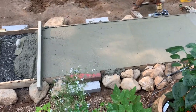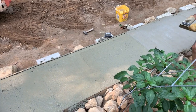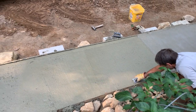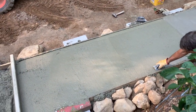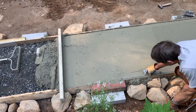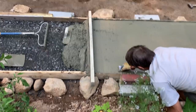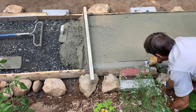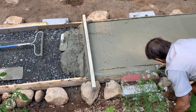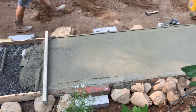So it's really not even a bad idea to do it first, even when it's wet like this, because then you get the stones out of the way. If you screed it again, you'll fill it, and if you come back later, you won't have those heavy stones in the way that are gonna mess it up when you try to do it again. So getting that now is probably not such a bad idea. As I mentioned, I'm not too concerned if the edge is down a little bit or this or that. I don't really care.